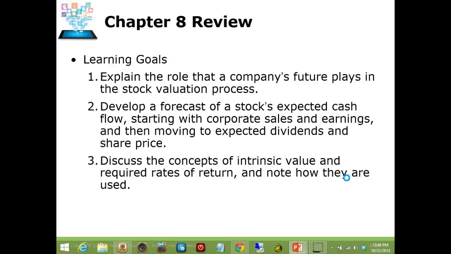Okay, so this was sort of a short chapter. A lot of the work will be done next class when we're actually going to work on the handouts. Next class, there will be no PowerPoint presentation, but there will be a lot of hints on the test, plus a worksheet to reinforce a lot of these valuation models. So please read over Chapter 8 before Monday.